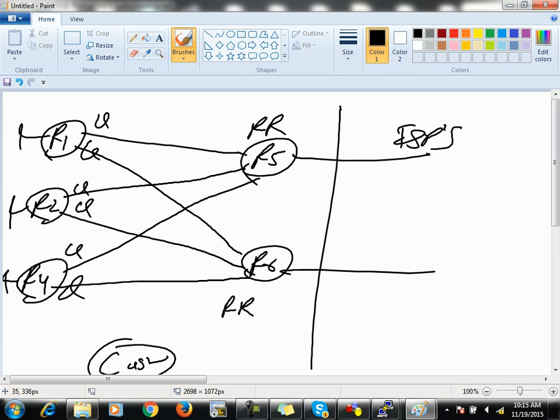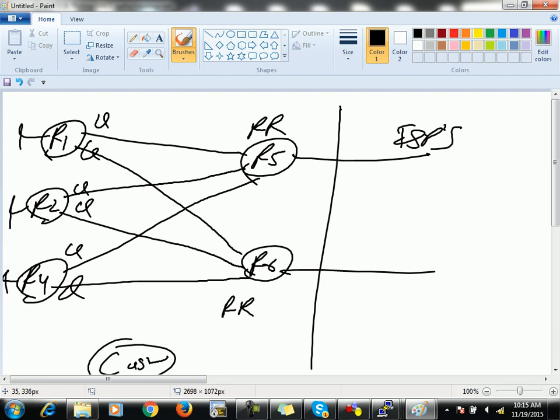You said reflected routes would carry cluster ID and originator ID. Yes, only reflected. Reflected means routes received from any IBGP neighbor, whether it's a client or non-client, doesn't matter, because if it is receiving from a non-client, it can still advertise them towards clients. So before advertising them towards clients, it has to add those two attributes: first, originator ID, and second, cluster ID. Except self-originated routes, it will append cluster ID and originator ID to all.